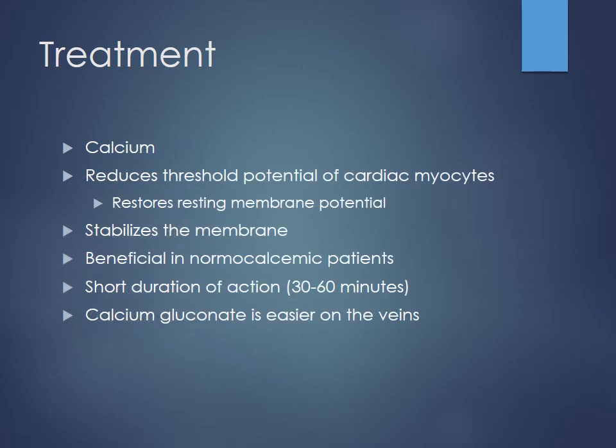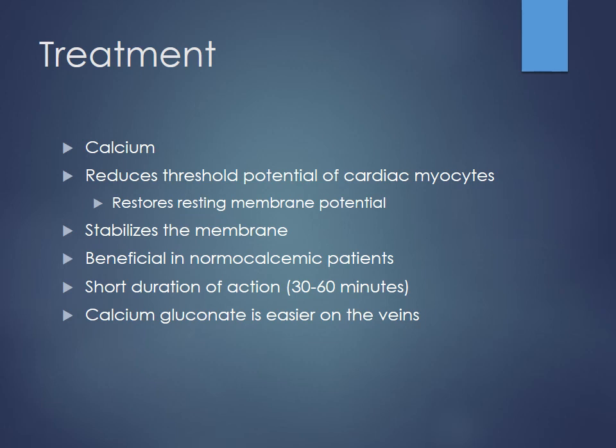So the reason why we give calcium is it helps to stabilize the myocardium. Basically, it helps to reduce that threshold for having an action potential and helps to maintain a normal rhythm for a longer period of time in the setting of hyperkalemia. So you can find that this is mostly beneficial in patients, even if they're normal calcemic, even if they have a totally normal ionized calcium, you can still give them exogenous calcium, give them extra to kind of boost them up and help maintain a stabilized myocardium.